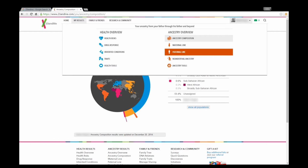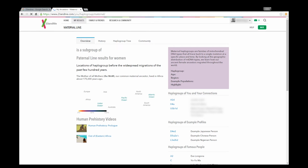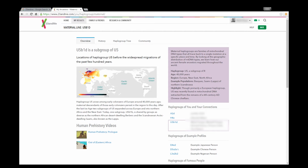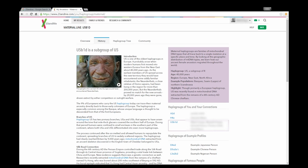And I actually misunderstood this a little bit, and I thought that my genetic percentage list would change if I had my brother tested because my information wasn't complete. And I had my brother tested and the percentages were pretty similar. There is not much difference, maybe like a 1% difference in some areas. So I don't think it's even worth having your brother tested if you just want the list of percentages for ancestry. If you're interested in the haplogroup information, then you do need to have a male relative tested.